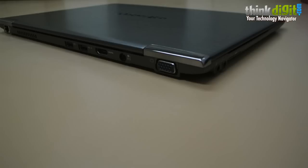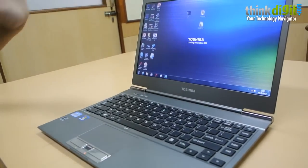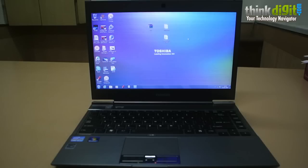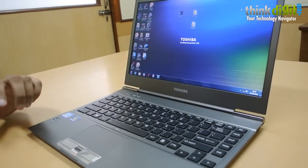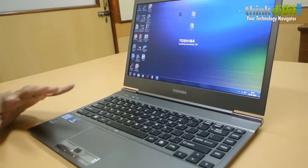To see how this Ultrabook compares with the other ones, you'll have to read through our review on thinkdigit.com, where we're comparing this to all the other Ultrabooks around. As far as the build quality is concerned, it looks very classy. It's built well to a certain extent, except for the display vibration that we mentioned while typing. It looks quite good. The only little problem is that at 96,000 rupees, this one isn't really far superior to, let's say, the HP Folio or the Dell XPS 13 or the MacBook Air, if somebody wants to check that out. It's the pricing which is going to hurt this laptop. Apart from that, it performs very well, as you'll see from the benchmark comparisons that we are doing on the website, and overall in terms of performance.